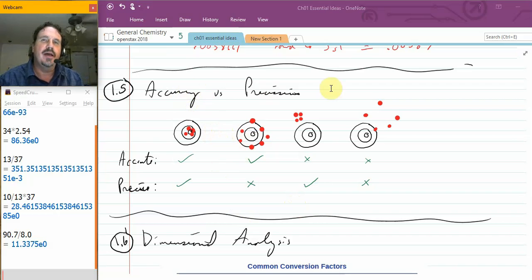So, what is it? Accuracy. Accuracy is how close do we actually get to the true value. If I measure the length of a table, there is an honest to goodness true answer. It is a certain length. Now, I might get close to it, I might not. I might be high, I might be lower, I might be dead on, right? That's what we mean by accuracy. How close do we get to the true actual value?